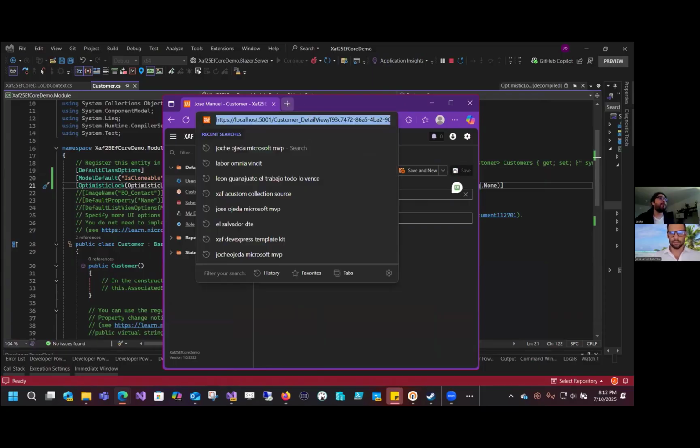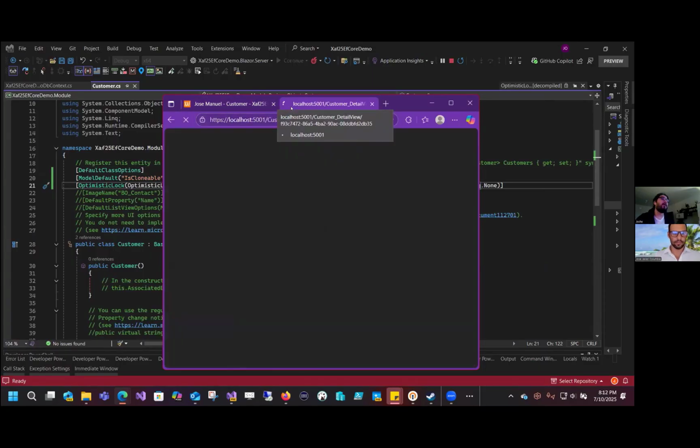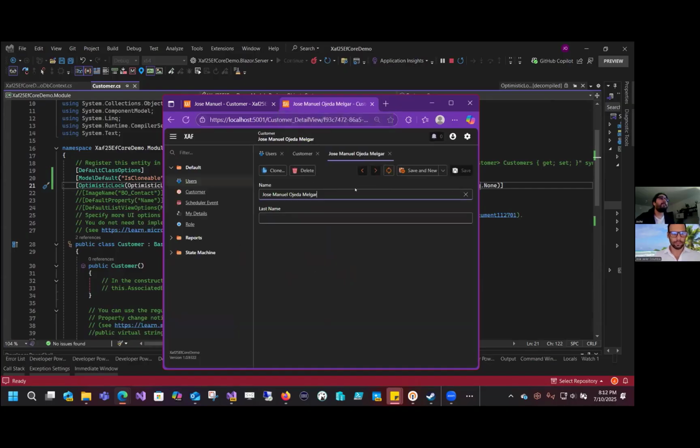And I'm going to copy this and open another tab. So we have the same record here. So now I'm going to move my last name to here. That's fine. And I'm going to update this to Hoche and try to save.